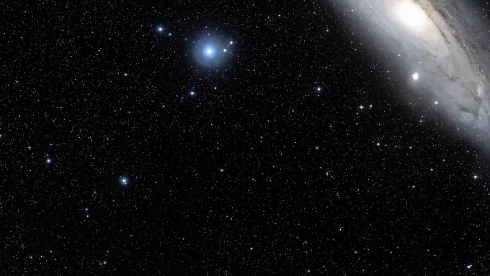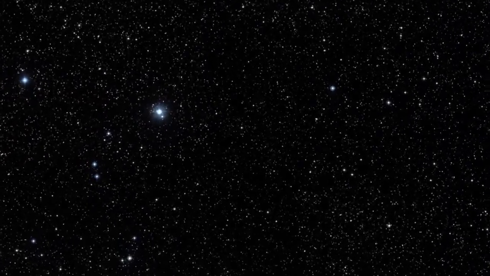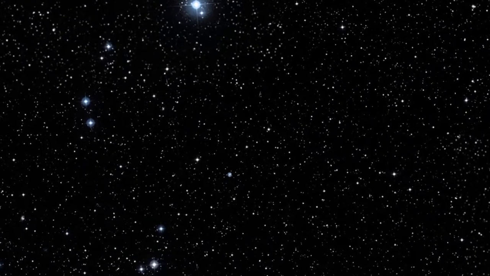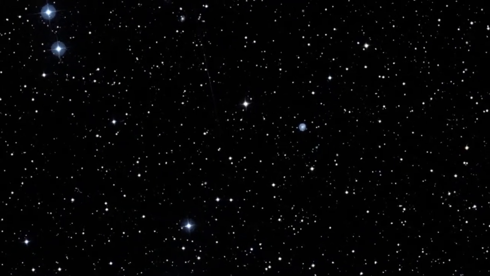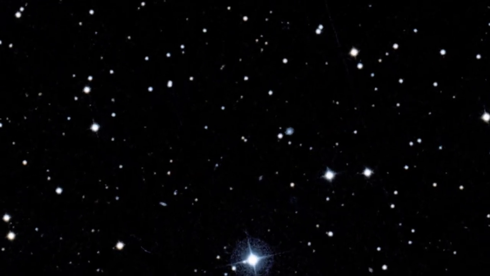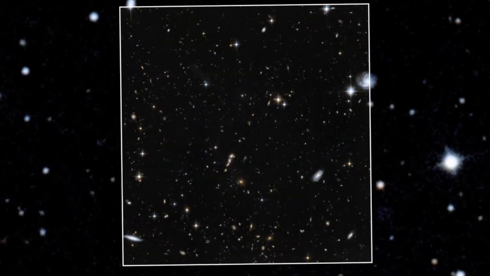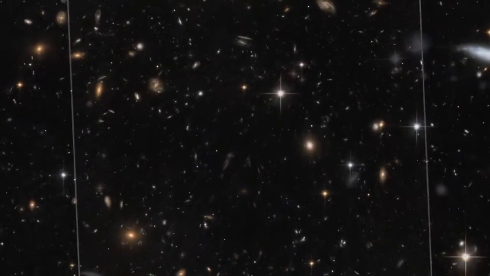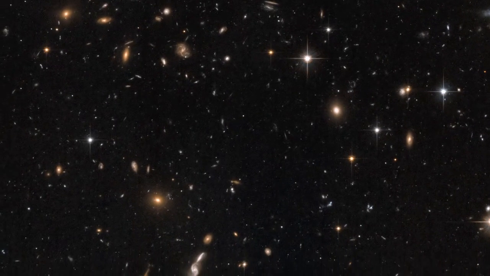This observation was made in the Andromeda galaxy's halo, the huge sphere of stars and invisible dark matter that surrounds the galaxy. Although Hubble is able to spot many thousands of stars here, this part of the galaxy is in fact very sparsely populated and so many background galaxies are visible.